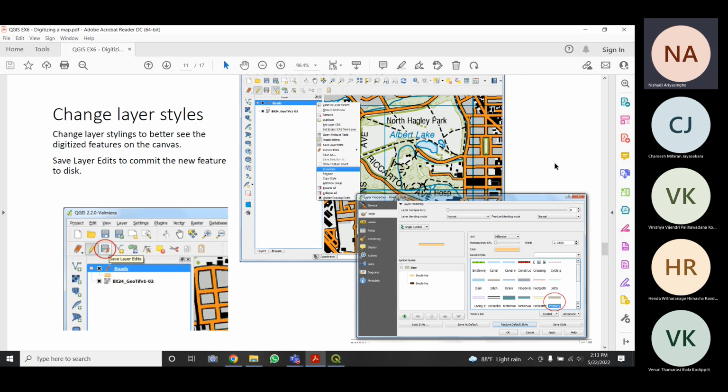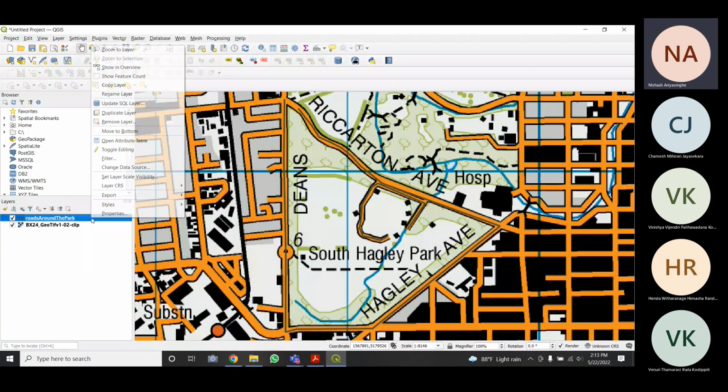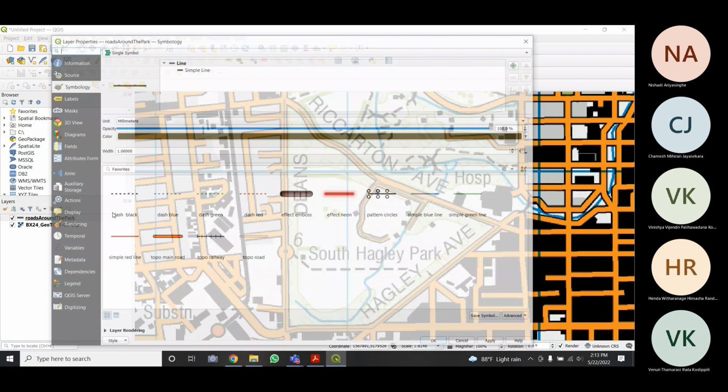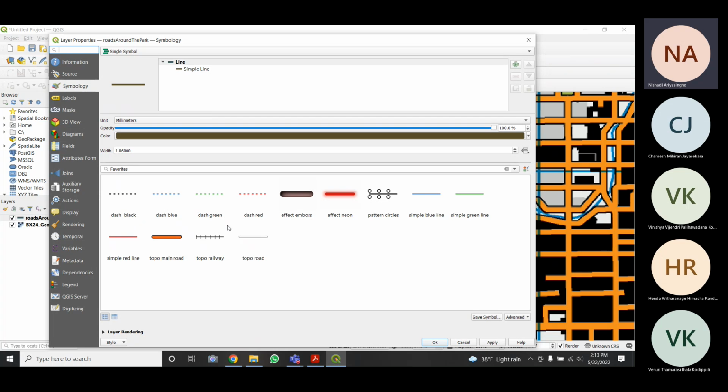Okay, so if you need to change the layer styles, like maybe the width of the line or the color of the line, you can always right click on the line, go to properties, and under symbology, you can change the colors and widths and everything.